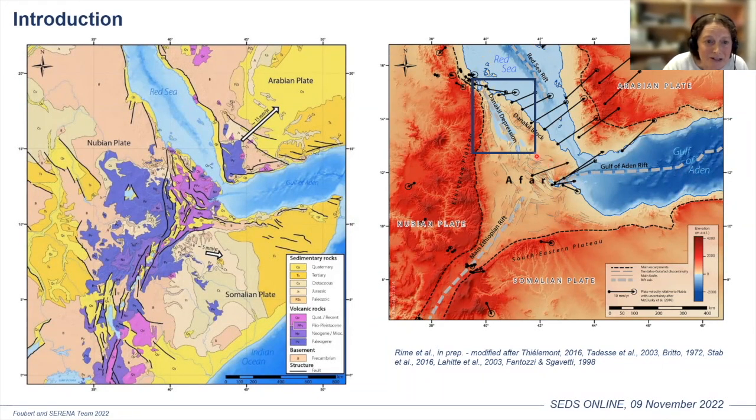As already alluded to, the Danakil Depression is the northern portion of the Afar Triangle, bordered to the west by the Nubian Plateau, and to the east by this little continental sliver, the Danakil Horst or the Danakil Block. The depression features one of the lowest elevations on Earth and is part of this active rift zone associated with the breakup of the Afro-Arabian Plateau. So you have the Nubian Plate, the Somalian Plate in the south, and the Arabian Plate in the east.